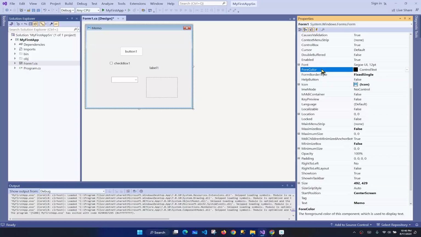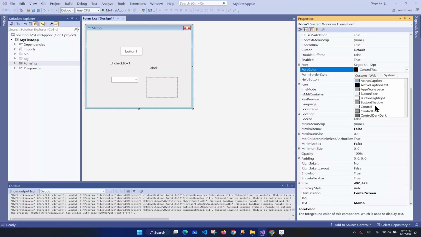Then I have the fore color or the text color. By default, it is black, so anything inside my form is black. You can see all of this over here. And the fore color or text color. By default, I have three types of colors: the system colors, web color, and also custom color. If I take a look in the system, these colors belong to the operating system.